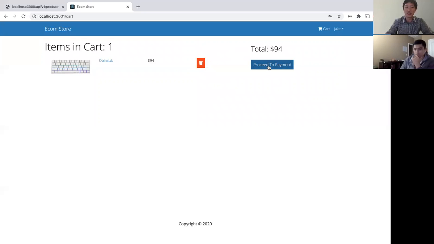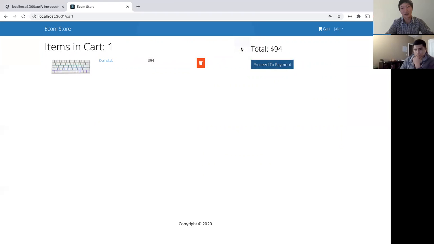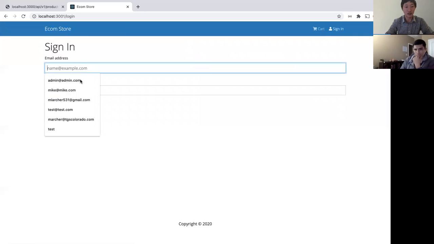One of our stretch goals was to implement PayPal or like a Stripe API. We weren't able to get that worked in, but essentially that would go there and kind of do another patch to change the status of an order. But once your order is placed, it's kind of going to hit the back end, and we're actually going to log out and show you some of the other functionality.